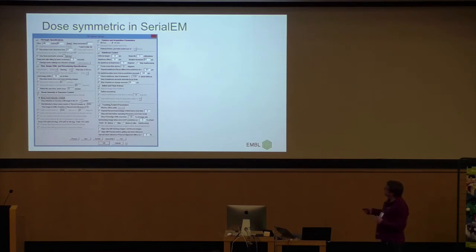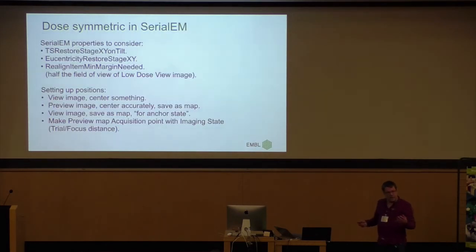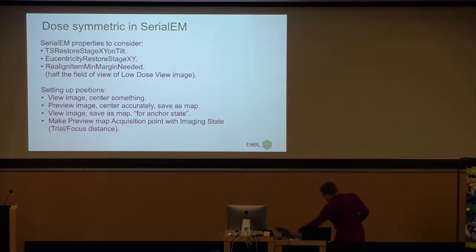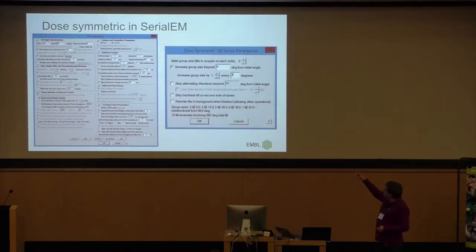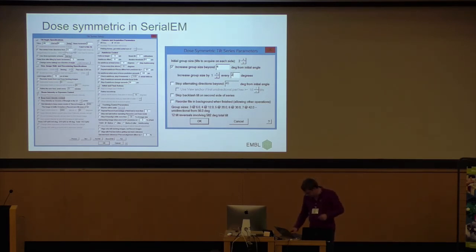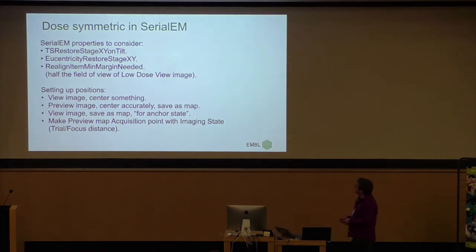That's all nice with the script. What's now coming up, I started testing it recently, is the dose-symmetric tilt scheme has been implemented in SerialEM. You have to click this checkbox first, otherwise this one is not available. It's David, so I always say David implements something, and you get it with an extra touch of David. So the nice thing is you can set up groups. So you can say I start with groups of 2, 3, 4, 5. You can do all kinds of things. It has drift measurements built in. Looks fantastic. I'm still testing it, so that's why we're not using it with everything yet.